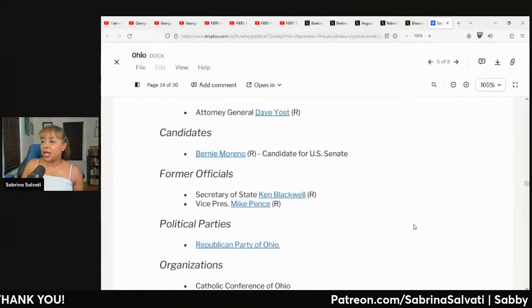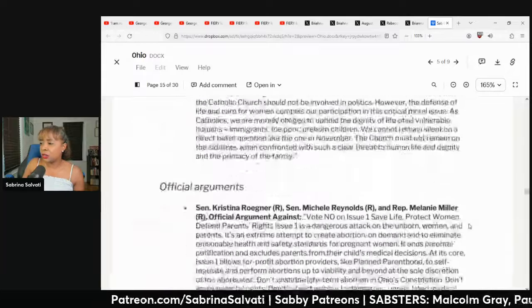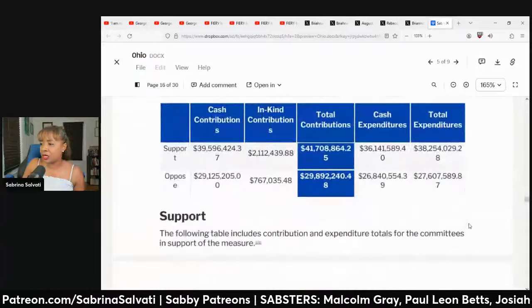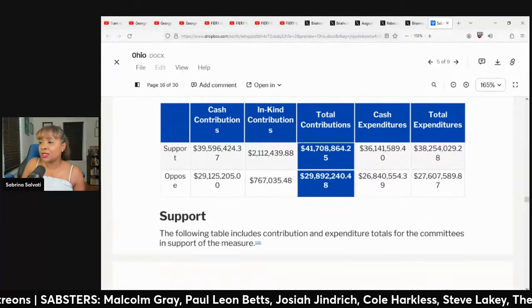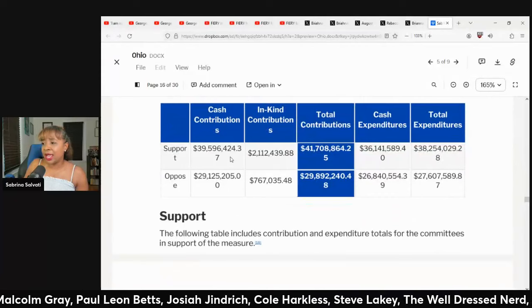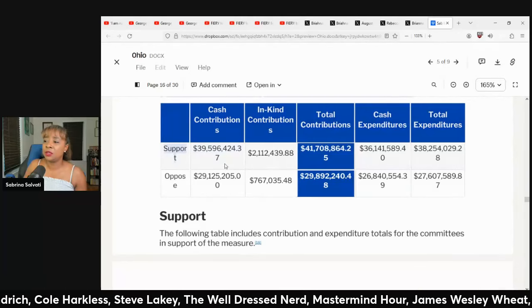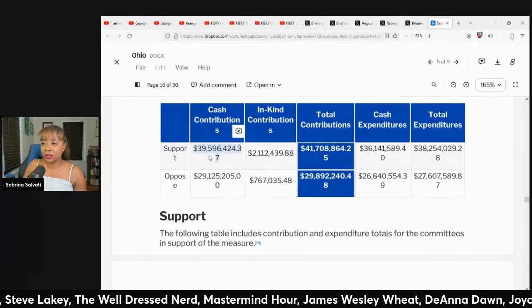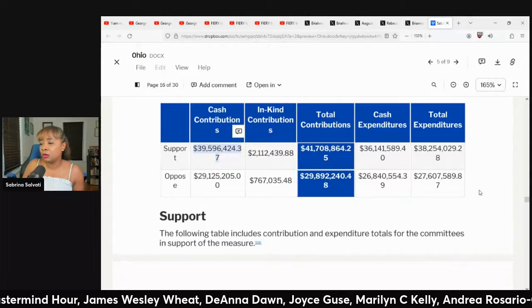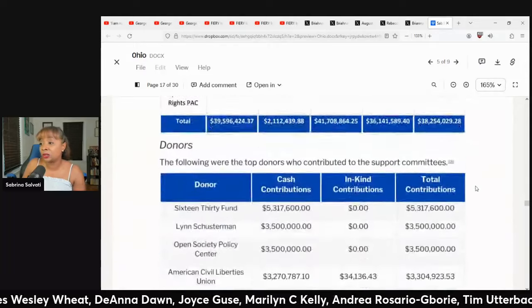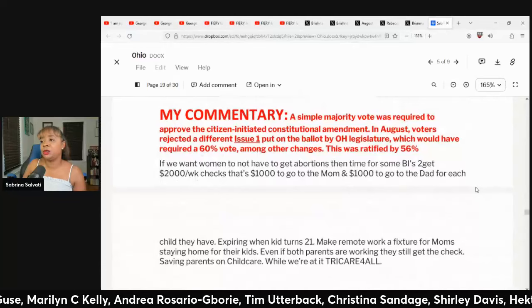Interesting. And then I think we're going to go to, there should be one more ballot measure here for Ohio. With this measure, you can see how much money was spent to support it and how much money was spent to oppose it, right? So again, usually the side with the highest dollar amount is the way the measure goes, which way it passes. Usually that's how it works. And then there's one more about the marijuana one we'll get to as well.